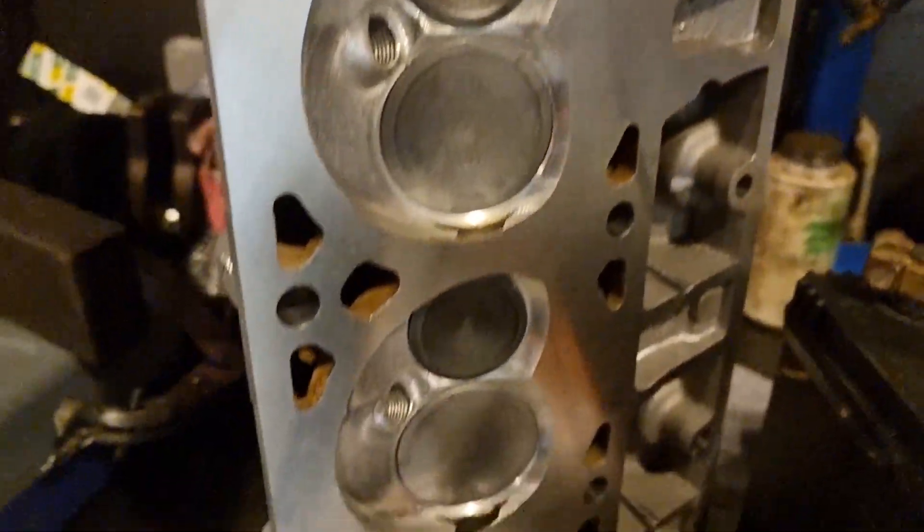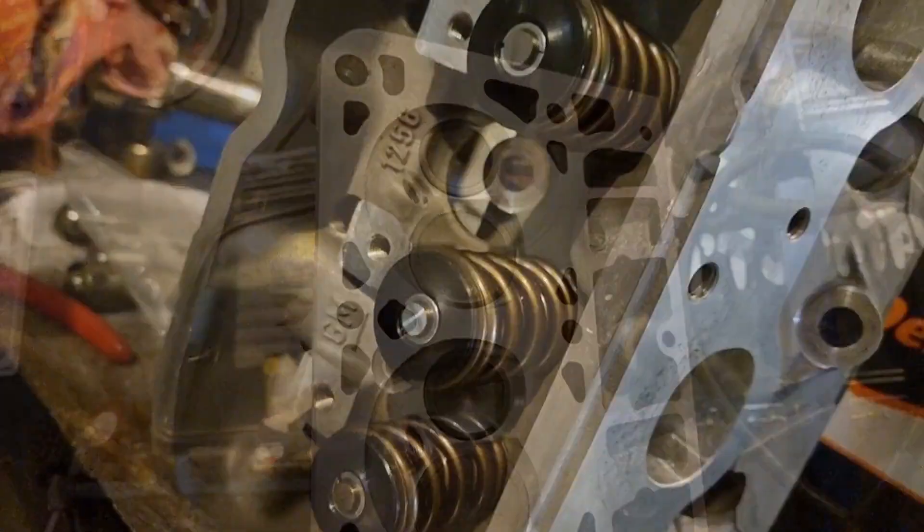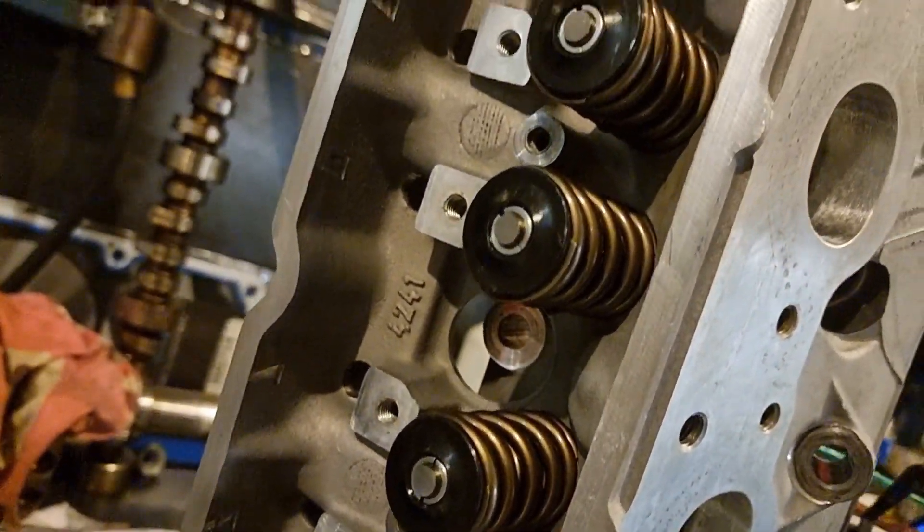We are back in the engine room to screw together this engine that's going into Shifty. He's coming to pick it up tomorrow. We've got a fair bit done already but there's still more to go. The heads have come back after being sent away to get re-skimmed — they're now exactly where we need them, assembled and ready to go onto the engine. One of the big jobs was file fitting the rings to each cylinder — four rings per cylinder, eight cylinders.